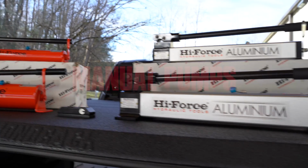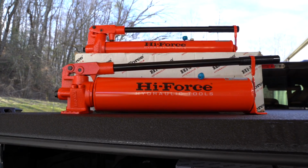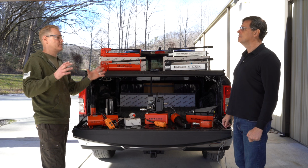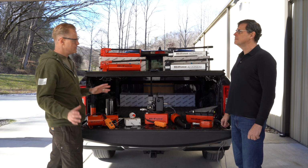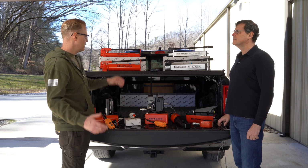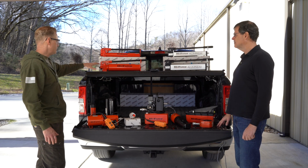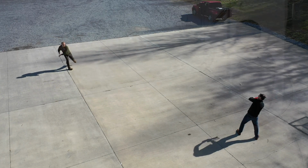So let's talk about the manual pumps. Manual pumps, we actually carry these on the truck with us all the time. We always have them on the truck because everywhere we go we see the competition's plastic pumps. They're broken, they're sitting on a shelf trying to get repaired. It's easier usually just to replace them. So we're there, Johnny, on the spot. We don't use plastic on our manual pumps. We use lightweight aluminum. It holds up better to the pressure. And of course our steel pumps are bulletproof. They always say you can get out here and hit a baseball with them if you wanted to.